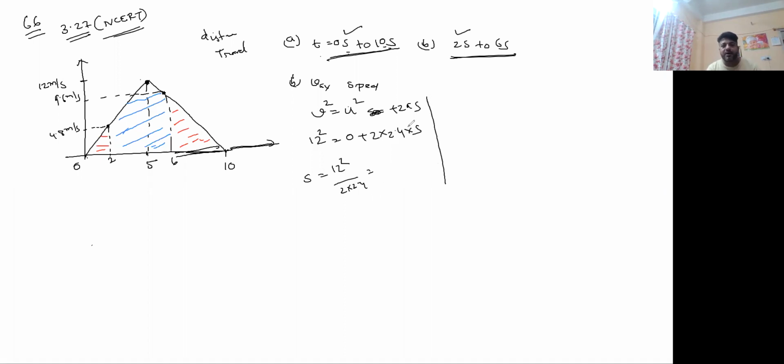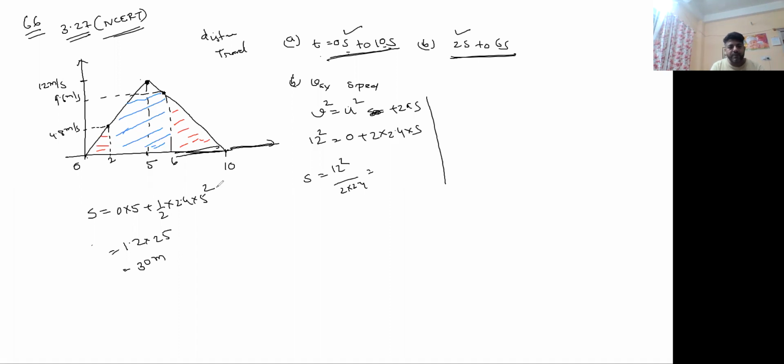Similarly और कोई मेथड है? s is ut plus half at square. हाँ सर, वो s equals to ut plus half at square, ज्यादा आसानी से हो जाएगा ना. ut, u is 0, into t is 5, plus half into 2.4 into 5 का स्क्वायर. ये ज्यादा आसान है. तो 1.2 into 25 कितना आएगा? ये 30 आएगा ना.